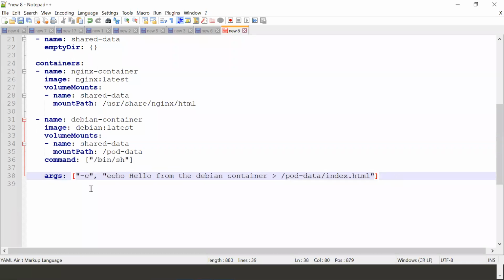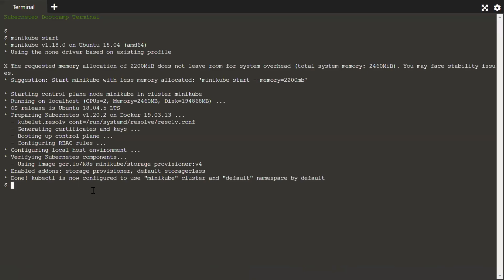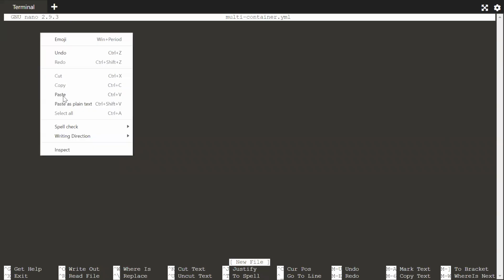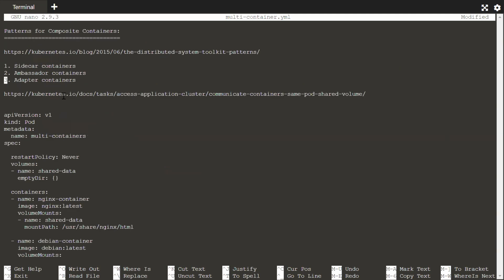As of now, let me do one thing. Let me take this entire thing and create a file out of this. So nano multi-container.yaml. Now this is my container which I am trying to create.